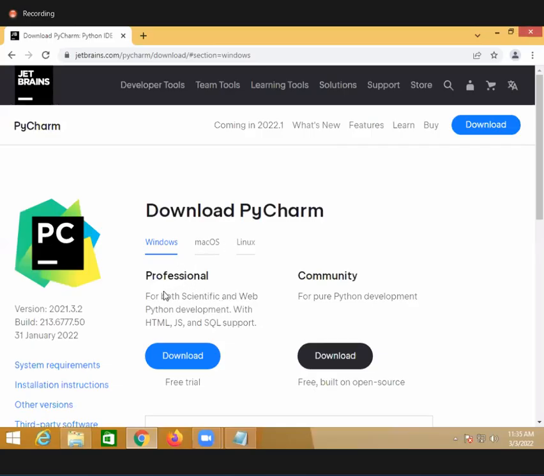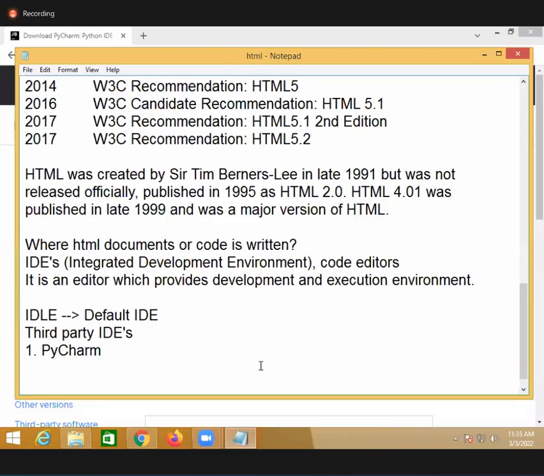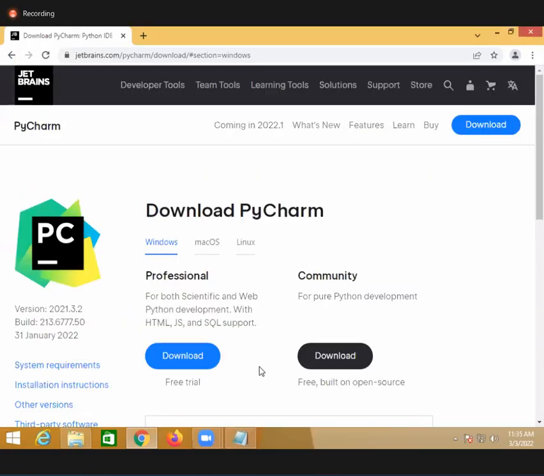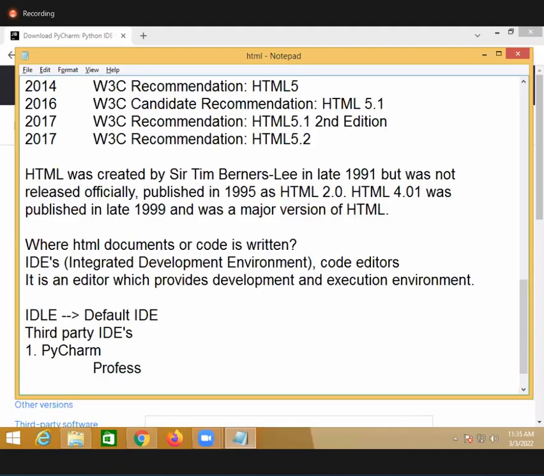So PyCharm comes with two editions. One is Professional and one more is Community. The Professional edition is for scientific and web development.